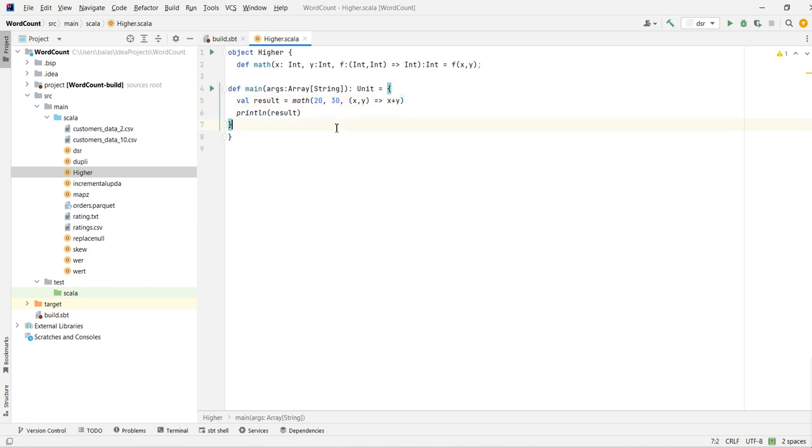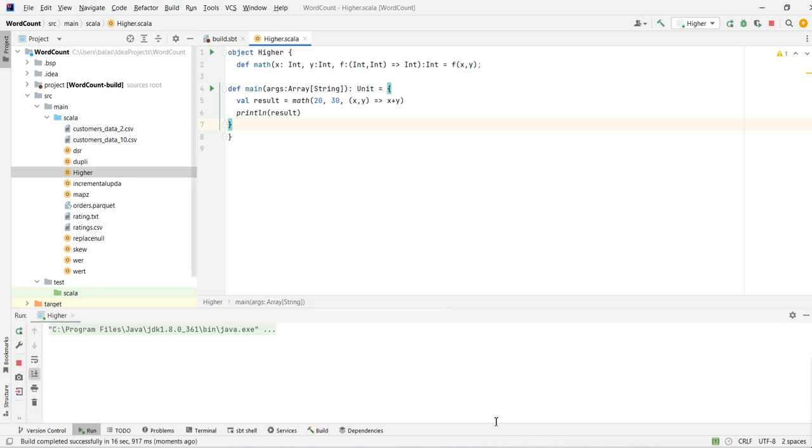Now we'll run and see the output. So it has given 50, 20 plus 30 equal to 50.